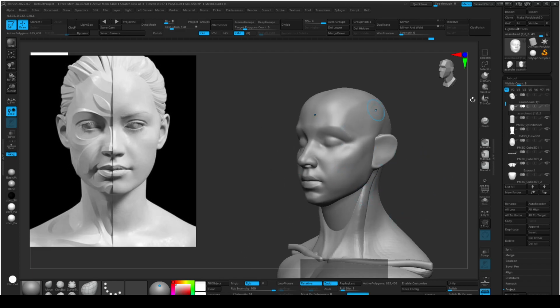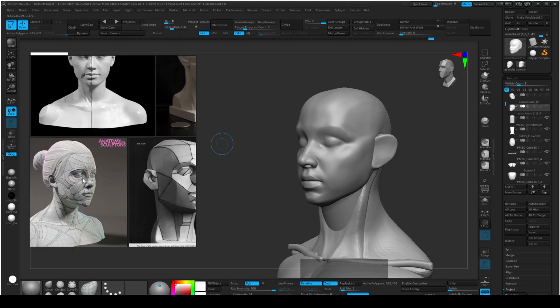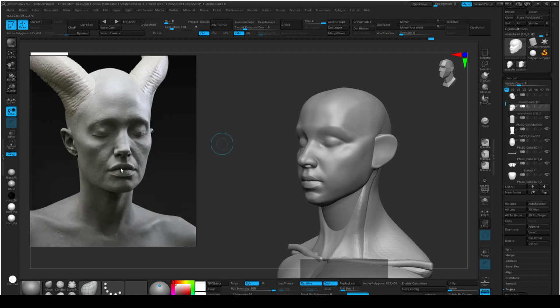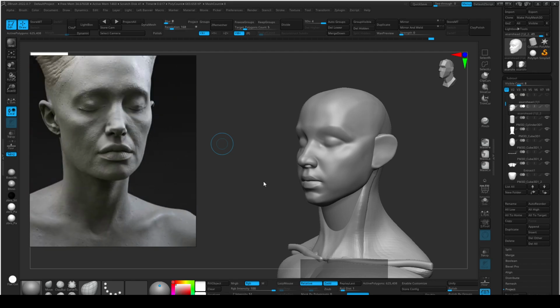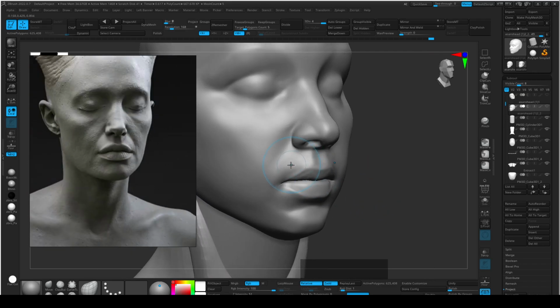Okay. So let's look a little bit more at some of our references. I like things like this because, one, looking at head scans is just great reference. You just see the subtleties, and two, you're seeing different proportions. Angelina Jolie has very prominent lips, so our character's going to have prominent lips too, so I'm going to push this in a little bit on the end to get more of that separation or that fold, so then I can come in here and draw that out with the standard brush, and then use the fill brush, or the clay brush, to fill in some of this area, just to help that a bit.